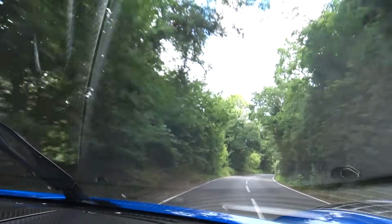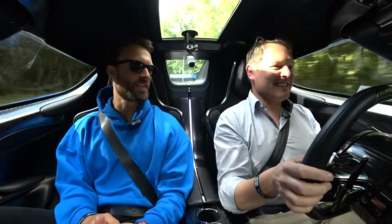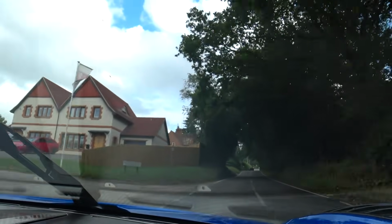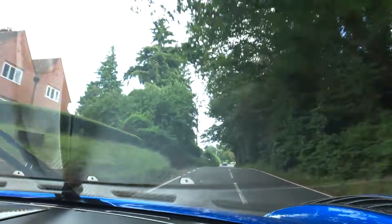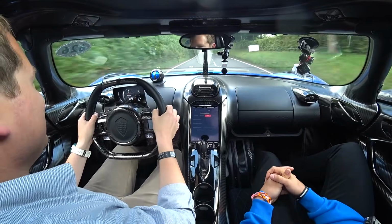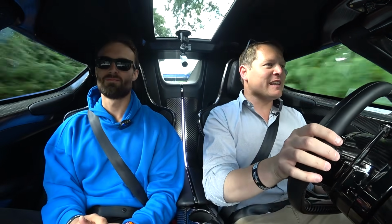Right. We have it in manual at the moment. But the sound is the deeper sound, more like an Italian supercar sound. Yeah, it's a bit more exotic than the older cars. Yeah. Lots of character to it there. Very smooth. I mean, these roads are not exactly comfortable. Nope. It's compliant. We're riding well. Obviously, I should point out it's a left-hand drive car. We're here in the UK, and that means everything is a little bit backwards, but familiar with that.